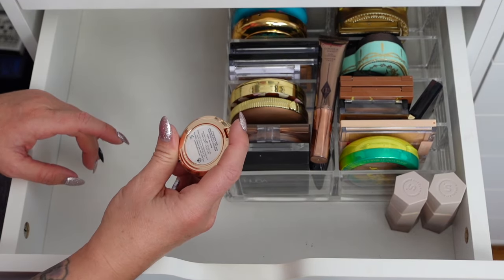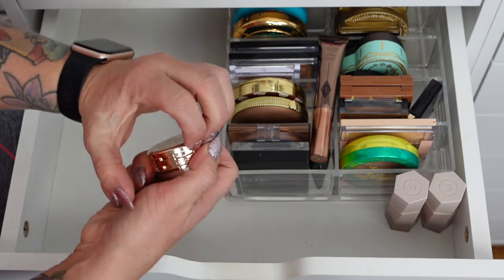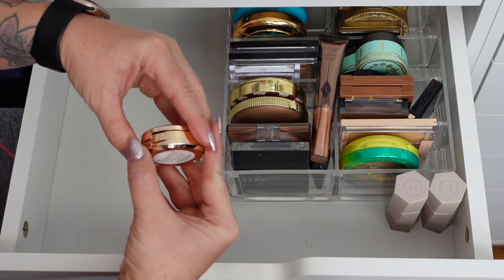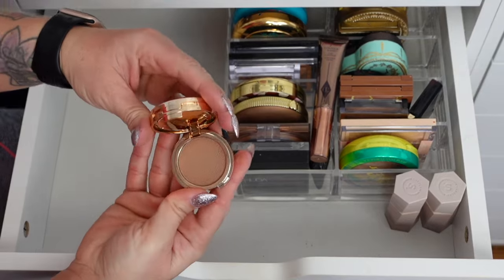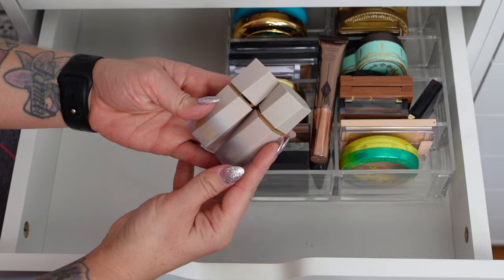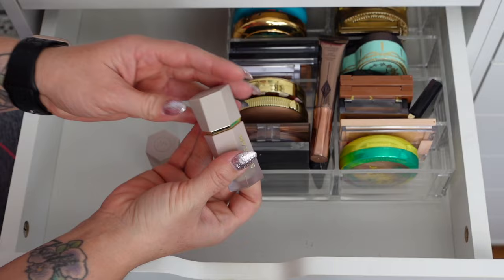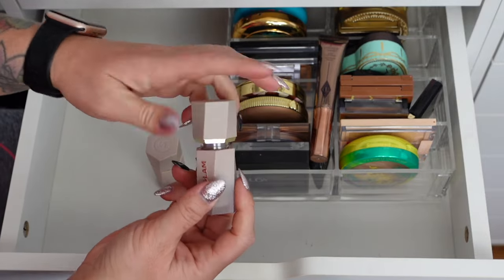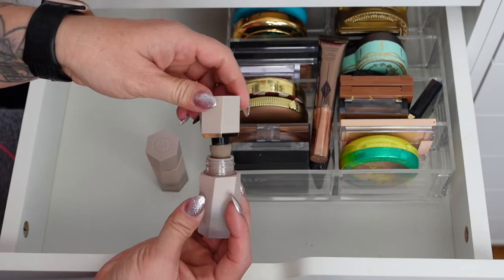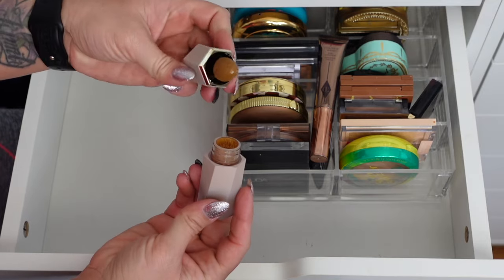Iconic London Precision Duo in Light Shadow — I really, really wanted this to be everything, but the downside is it's too light for me. There's a cream and then a powder, but with my tan it doesn't show up on me that well, so I am going to pass this on. And then these two from She Glam: the Soft Tan looks gray on me — I need a different shade — so I'm going to pass that one on. And then Warm Honey is really pretty, so I am going to keep that one.